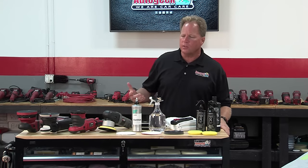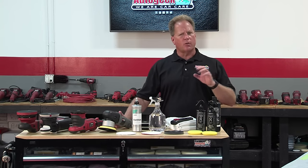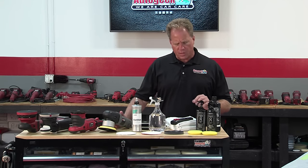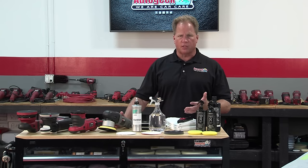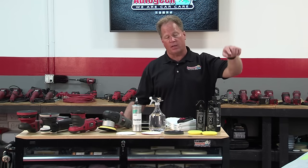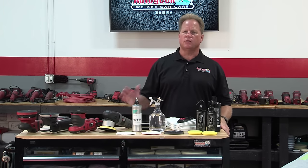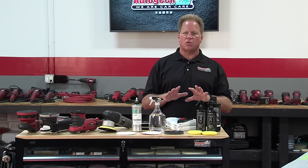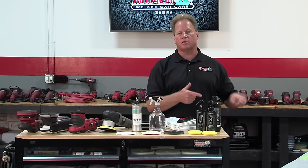And I kind of learned this because I started out detailing cars in Oregon. And you gotta understand, in Oregon, it rains a lot. So a lot of times my customers would come to me with neglected cars with water spots in the paint, but they also had water spots on the glass because it rains a lot. And here's the deal. You cannot detail somebody's car, make the paint all shiny, and give your customer back their car with water spots on the glass.